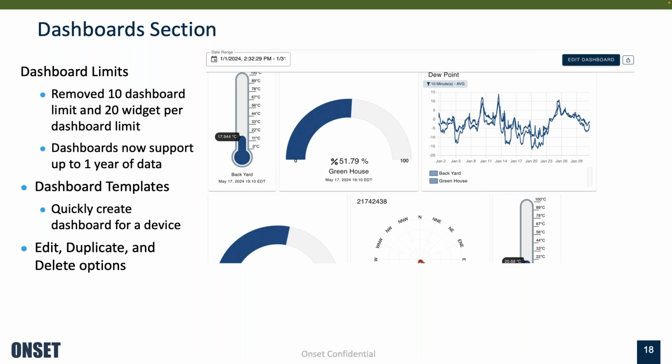We've also extended the time extent for dashboards up to a max of 1 year. So that's going to support both an absolute time frame. You could set it to say the year 2023, right? January 1st through December 31st, 2023, and always see that static data, dive in as you need. And you can also set it up as a relative time frame. So you can set it up to 1 year as a rolling time frame. And every day that you come in, you're going to see the current day plus the last 355 days.